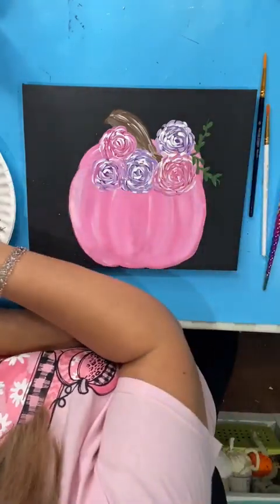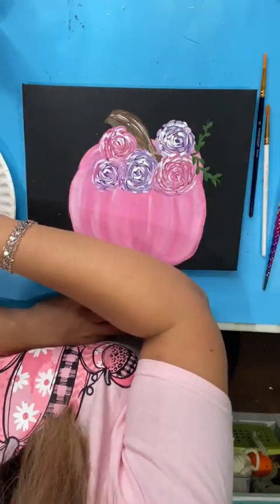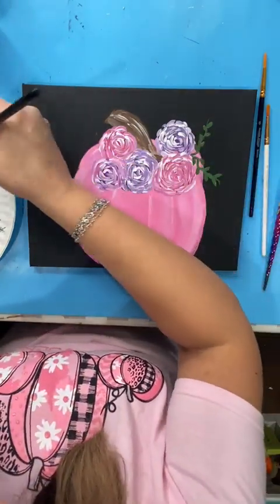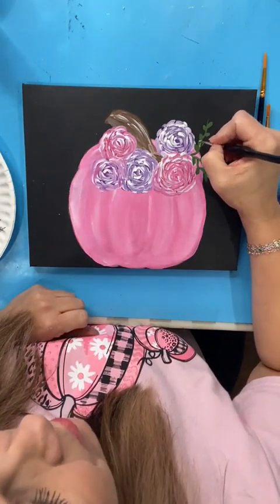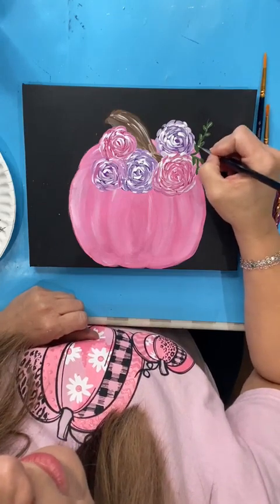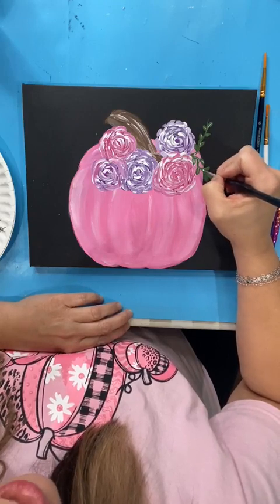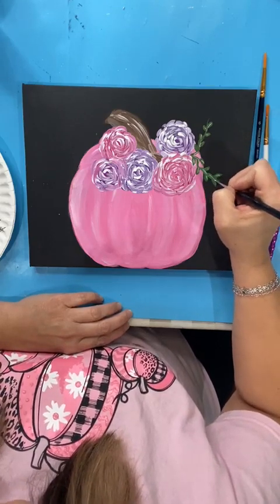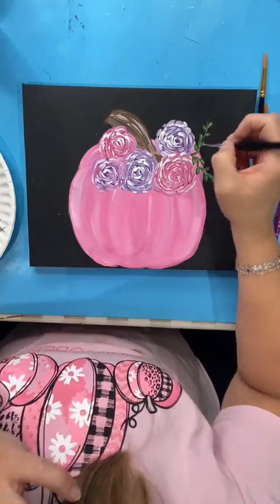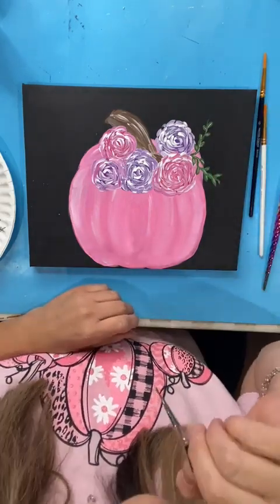I don't think that needs anything. I'm going to dip my brush in a little bitty bit of white. I'm going to get some of it off though. And then I'm just going to come in here real lightly and run it down my leaves. Because it is still wet, that gives it a little shine, like your leaves had a little shine on them. That's what gives it the texture and the contrast that makes it look real. It's all still wet. See how that looks?